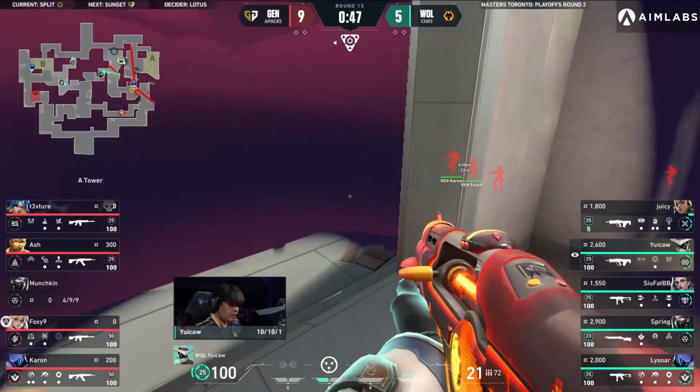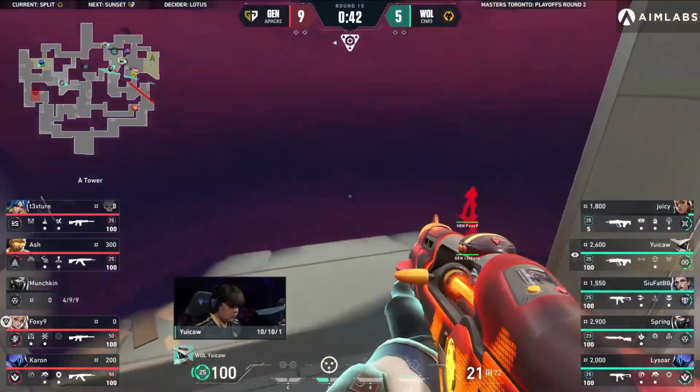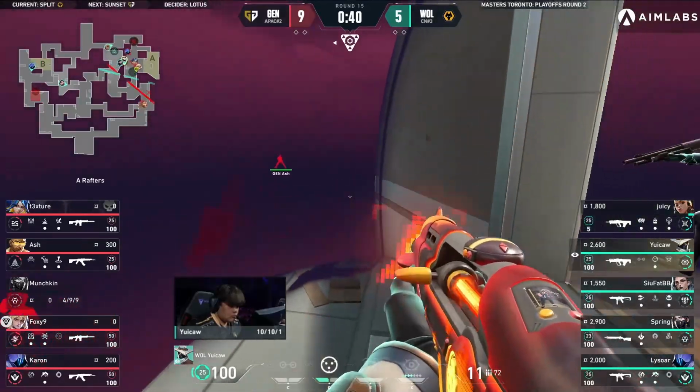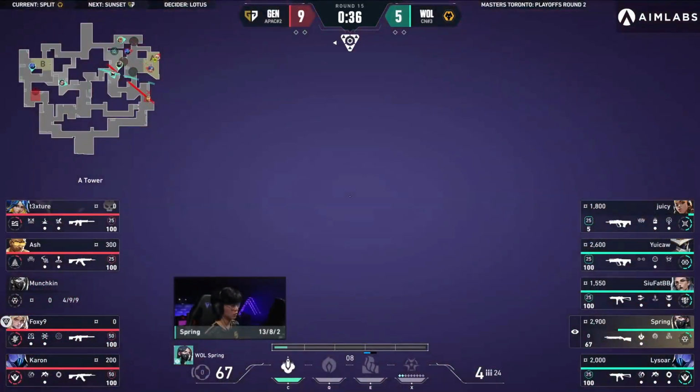YU now will be called upon. A lot of pressure on him here. TP taken, they're already through. This is going to be a plant. Unless, why are you trying to spray in here, hoping maybe catching someone trying to get up towards that heaven side. But this is still a bonus for Wolves.